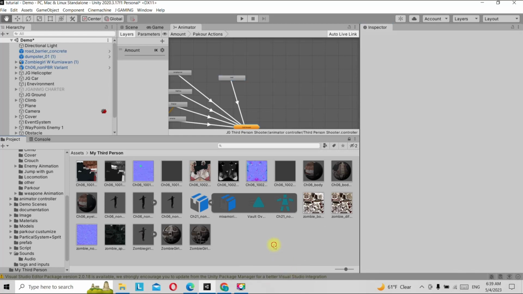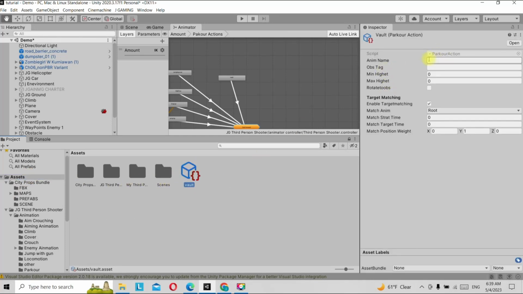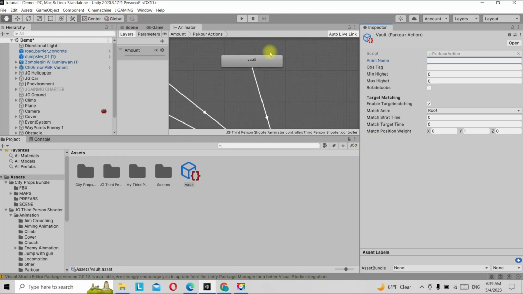Right now let's go and create this obstacle object. First of all, the animation name, as we renamed it here, Vault of course, and an obstacle tag. You don't need this obstacle tag all the time, it's just for animations where you are jumping through something or over something. But if you just climb up onto something, like I'm going to show you in a minute, you don't need this obstacle tag. Here I'm just going to use the tag that I'm using for vaulting, which is Vault Over. But if you want to have your own tag you can do this.